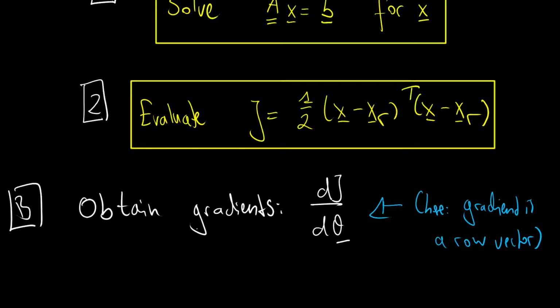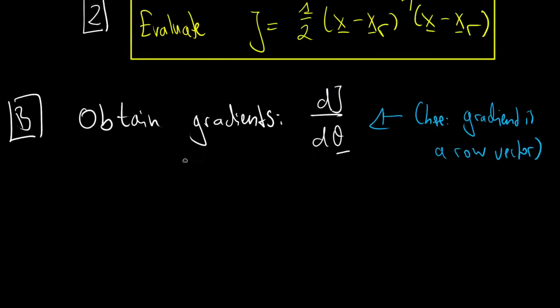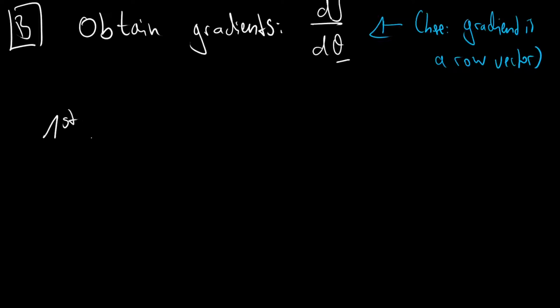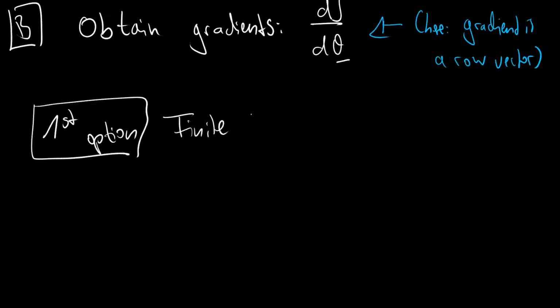And now, as mentioned, we have 3 methods to obtain this gradient, and we will go from least efficient to most efficient, and we probably also go from easiest to understand to most complicated to understand. The first option we have is finite differences. And the finite differences approach is really straightforward. It's not too intrusive in the code. The idea is the following.